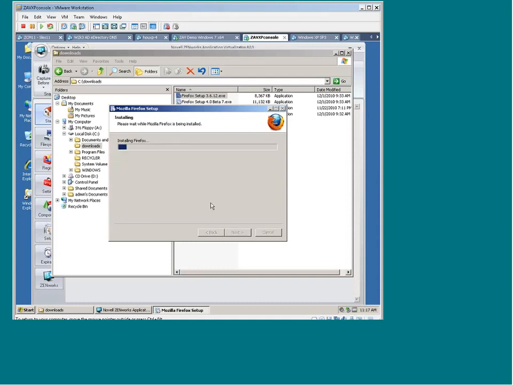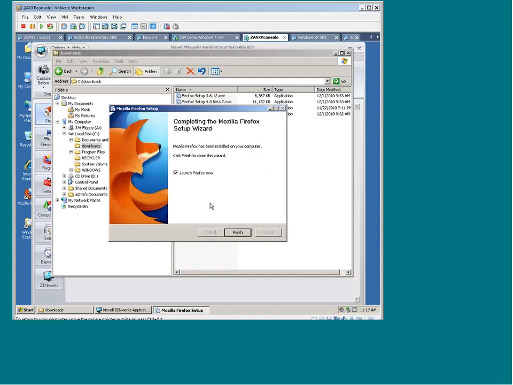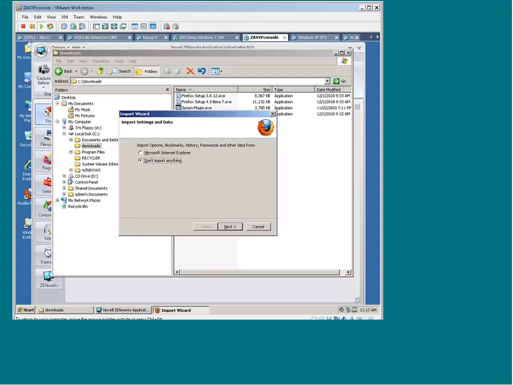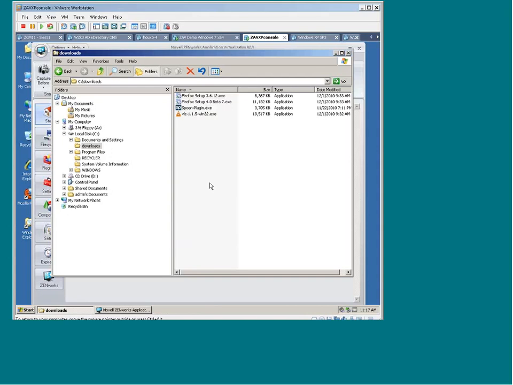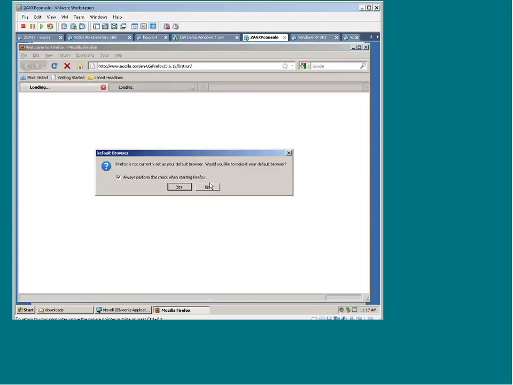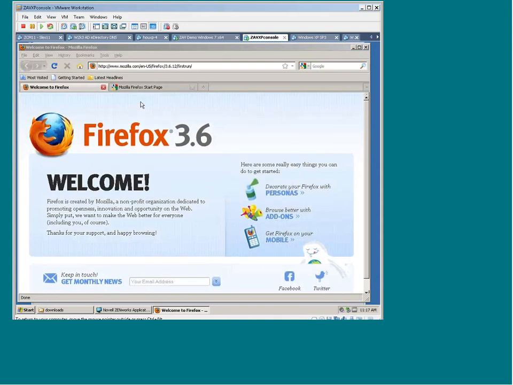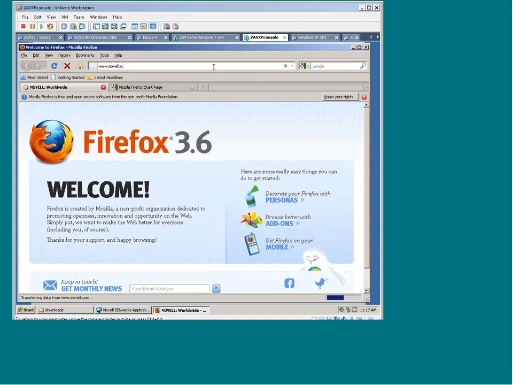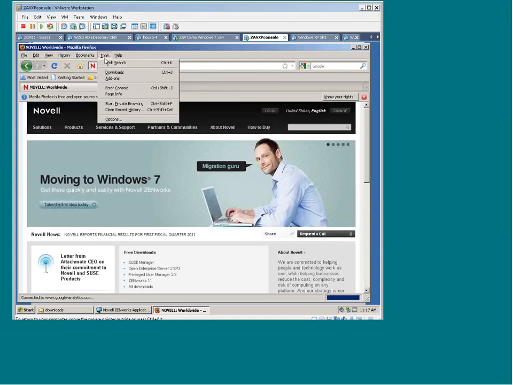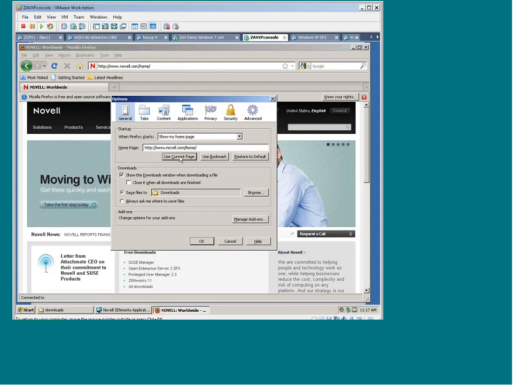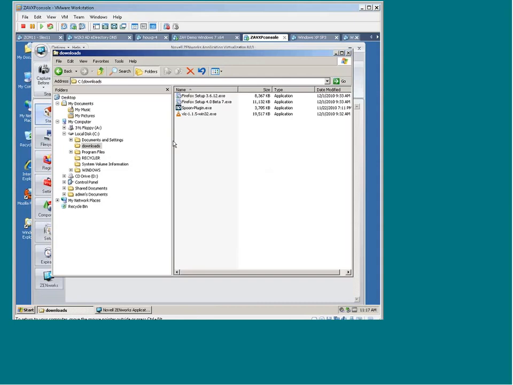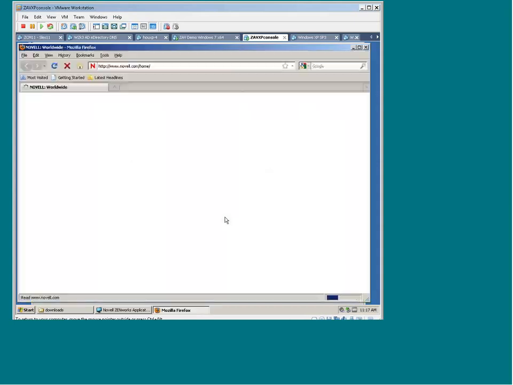So basically, I'm just installing Firefox. I just clicked a few options that I like. Yeah, we'll go ahead and launch it right now. Here, this is just a native installation of Firefox. No, we won't import anything because I don't want that stuff carrying over to anybody else that might use this. They can put in that stuff later. No, we don't want it to default. Let's go to Novell.com as a default page, and let's set that in my tools options. Again, I can make whatever options in here that I want to, configure this the way I want it. Close it. Let's launch it one more time, just to make sure we like it. It should be at Novell.com.